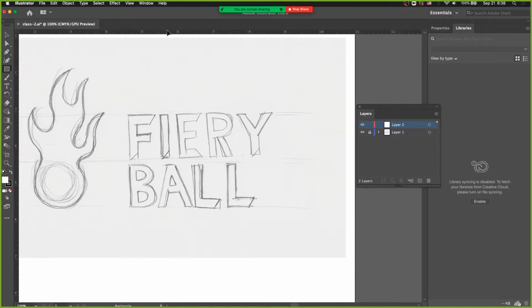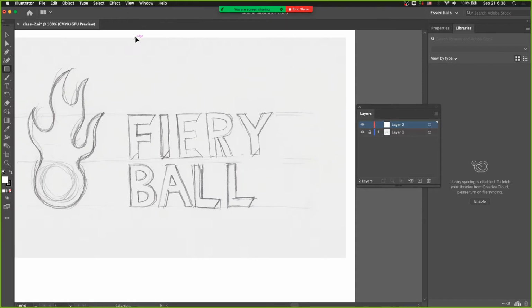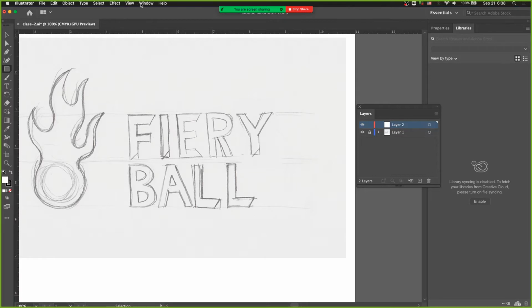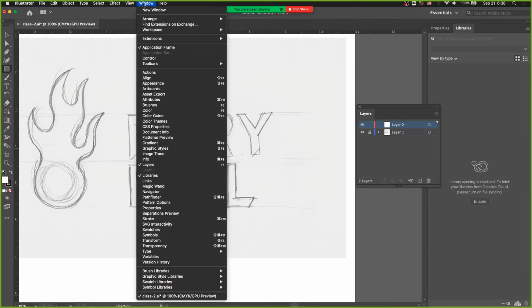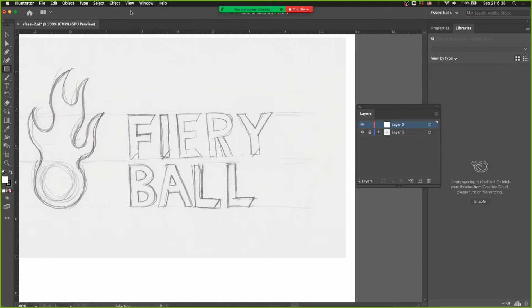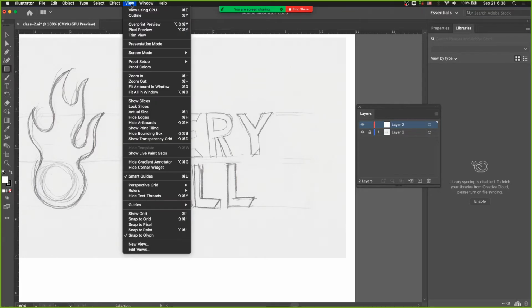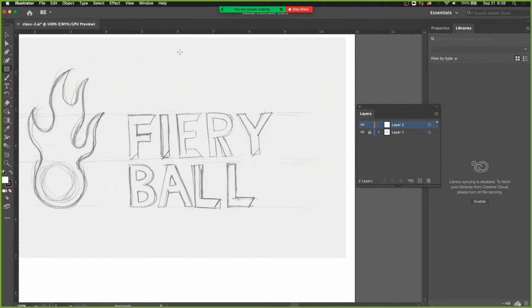The first thing you probably would want is some kind of a guideline. So to get the guideline, this ruler, it's Command R. I hope it's under Window, but it's Command R. So maybe it's View. Okay, here, Rulers. So it's Hide Rulers, so it's Command R. So you can just drag it down, like this, and then like that. Of course, my sketch is not perfect, but you can adjust as you go.